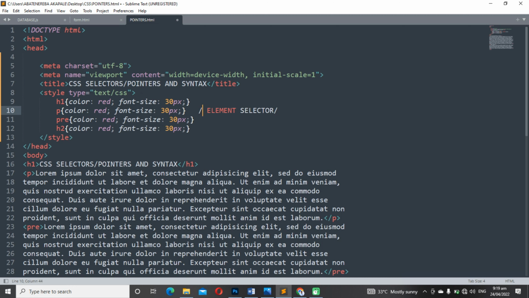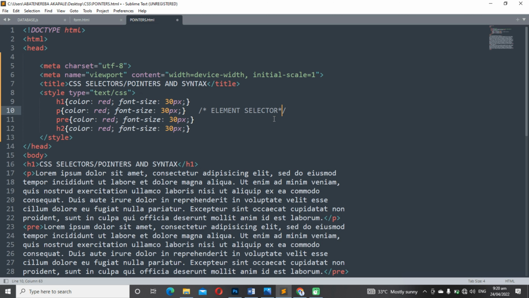So what is my asterisk keyword? I just want to comment it out, so let me use the asterisk keyword so that I could comment it out. Now this is what we call the element selector.